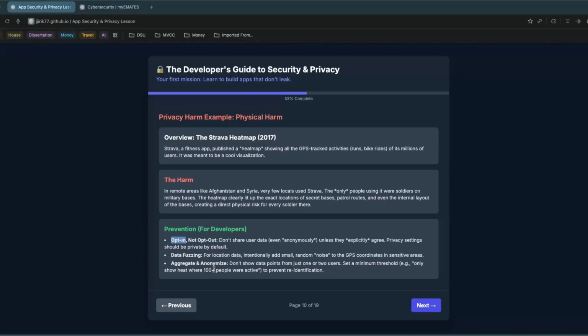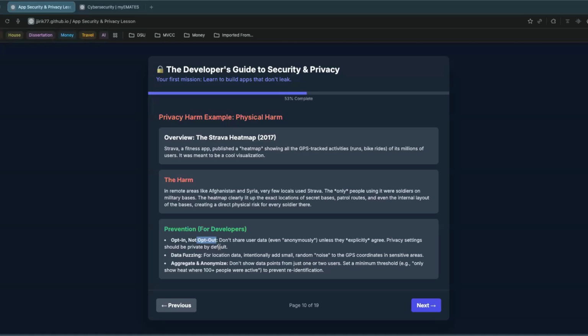At any given time, guess what? I can collect this. Do you want to share it? Should I share it with everybody else? Do you want to track it with your family, with your friends, with everybody, be part of the community? Don't just assume that they will all want to share it. And if they don't, they will go into the settings and disable the functionality themselves. A lot of them don't even know that the functionality is there.